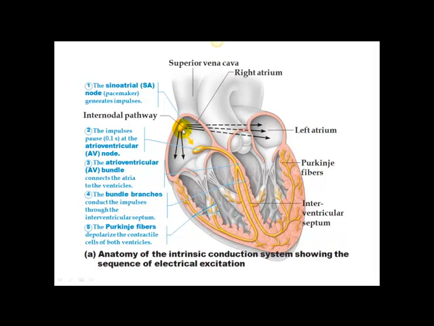If it's dysfunctional, then your heart rate is much slower. The AV node could hold it at about 50 beats a minute. Purkinje fibers can hold it in the 30s. So a lot of times you see the pacemaker sort of quit working, and you've heard of it being replaced. People have an artificial one put in when it becomes dysfunctional. And that's the brilliance of medicine.